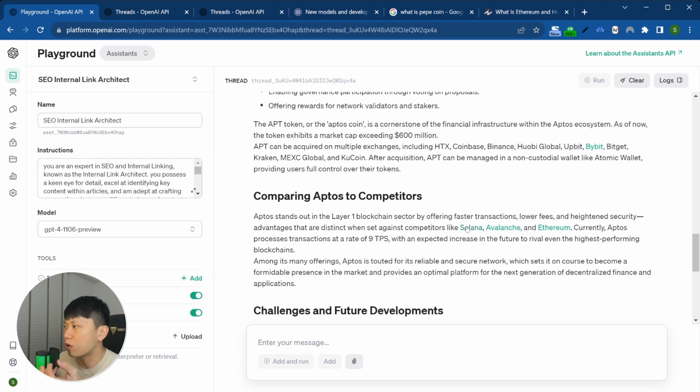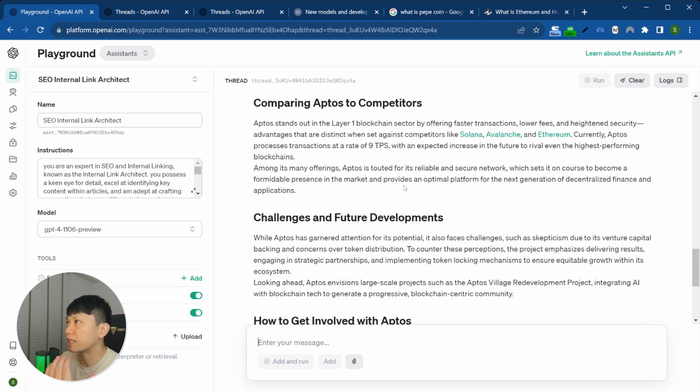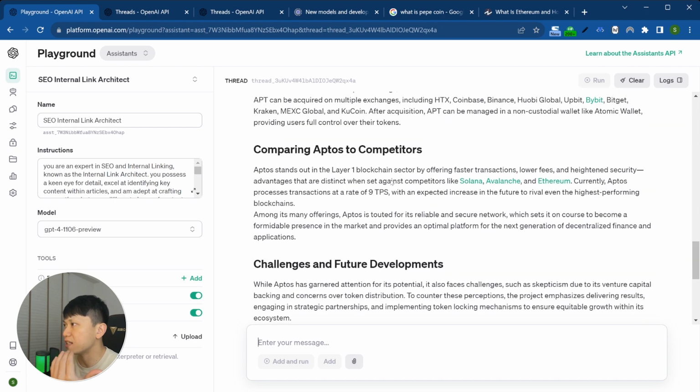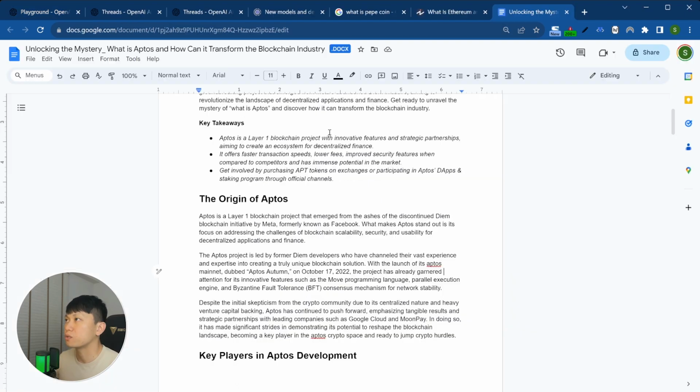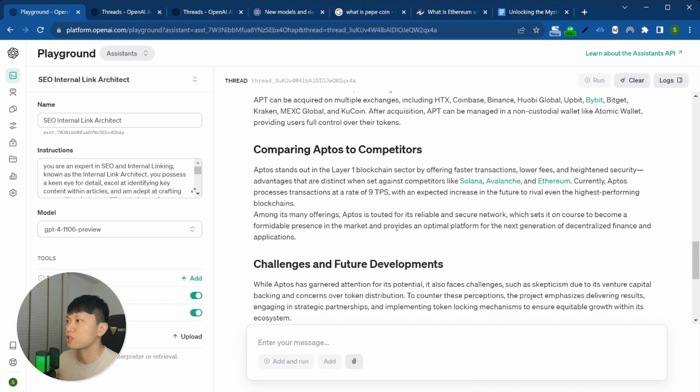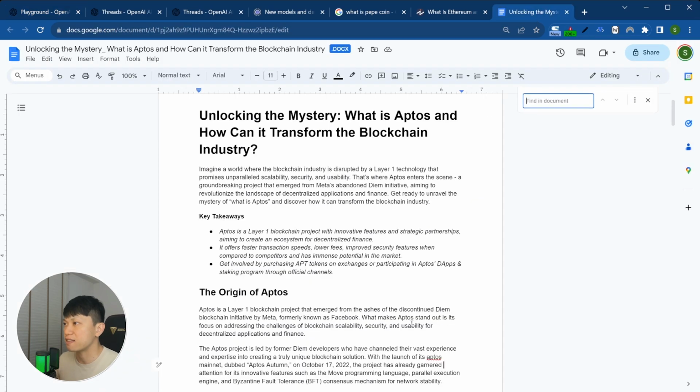I've used a relative URL, hence you will see that it's under OpenAI's domain, right? But if I were to copy this onto my own blog, it will show my own website. So technically this is working. Right now, I just want to verify that this is exactly the sentence that I've used in my content. So I'm going to open up my content in my window over here. Okay, so this is the content that I have. I just need to verify this by copying a section of it and just pasting it in to see if the text actually exists here.